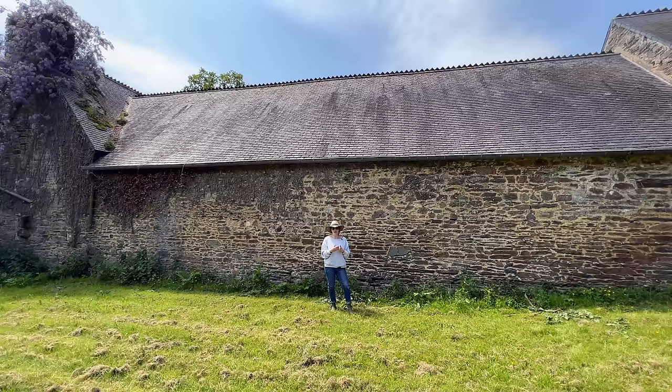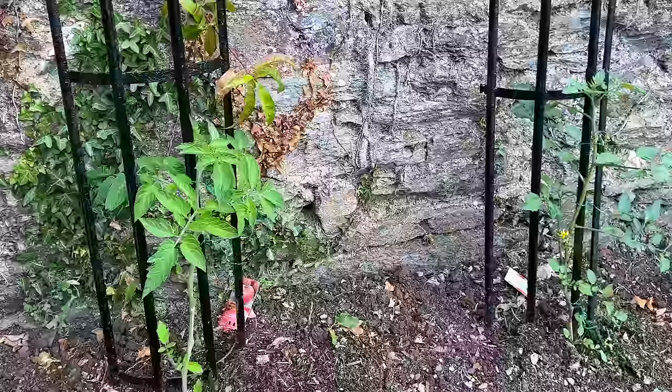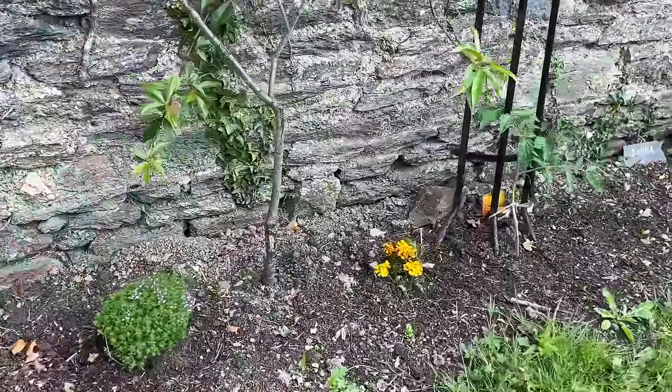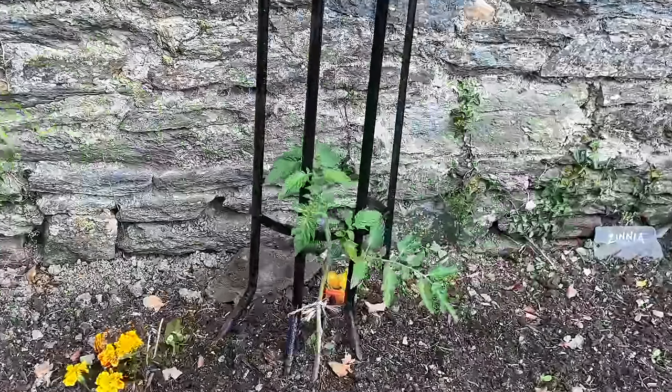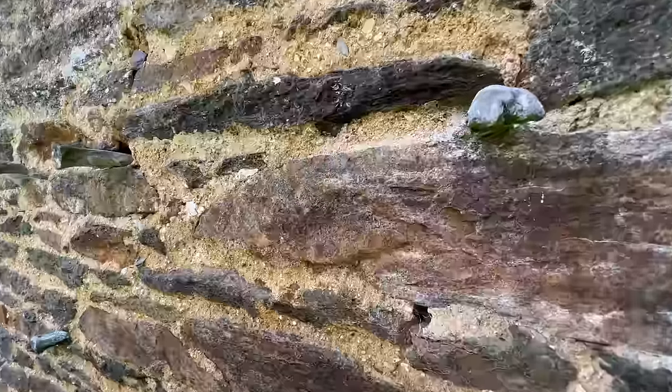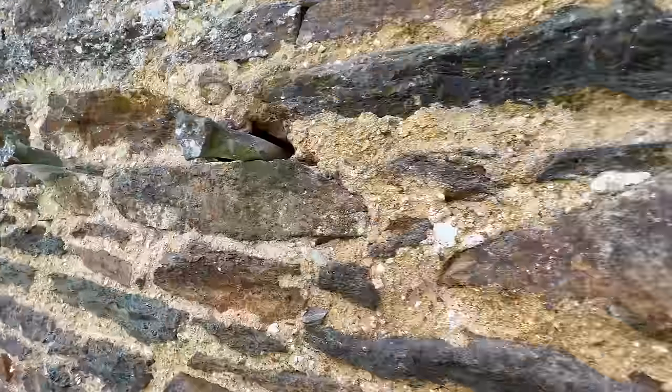I tend to do that with my tomato plants because this part of the world is very damp and sometimes chilly in the summertime, so my tomatoes love the warmth of the wall and they get the sun — it's sort of a win-win situation. This is the only wall in the walled garden that has the bones in it, so I'm not sure why this particular wall has them.